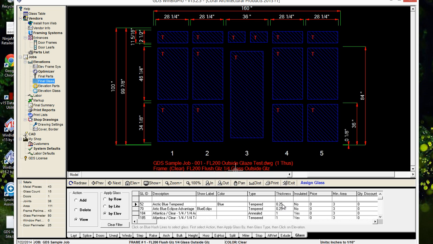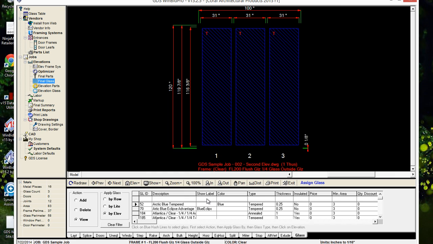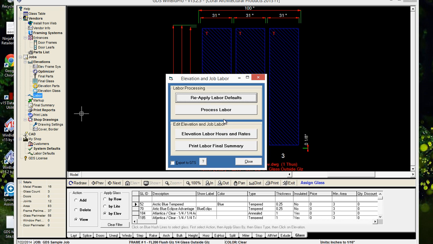but we know here by just going to it, it's highlighted the type of glass that it's using also. It's a little tougher when it's all mixed glass in an elevation, but we know it's 1/4 inch glass right here. Let's check the next elevation. Yeah, and it's using the same glass in the next elevation. So we've confirmed it's 1/4 inch glass, because this is how the program is going to find the proper section of the rack schedule, by looking at the glass table and seeing what thickness the glass is that you put in. So okay, now that we know that, we're going to go back here.